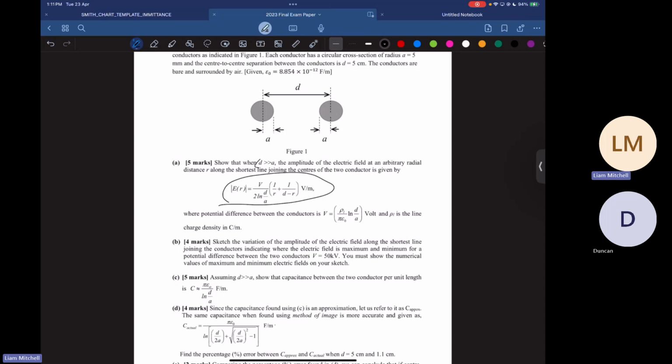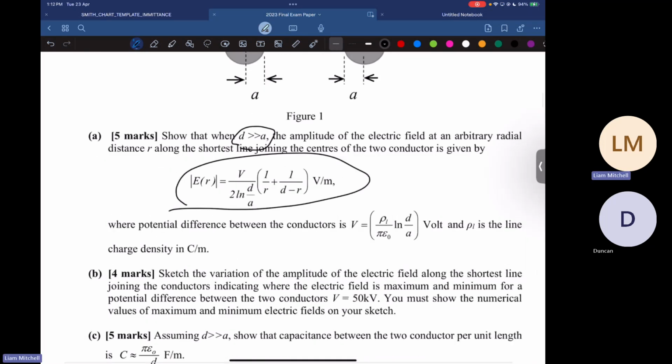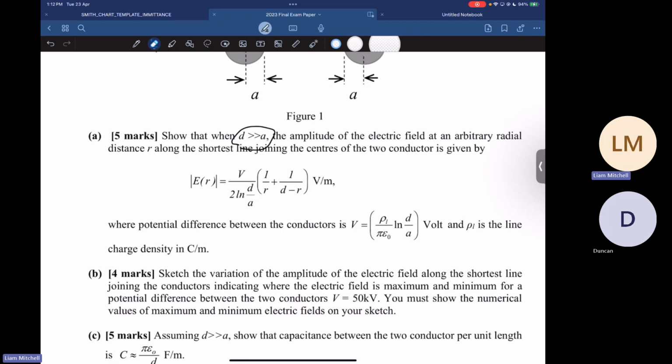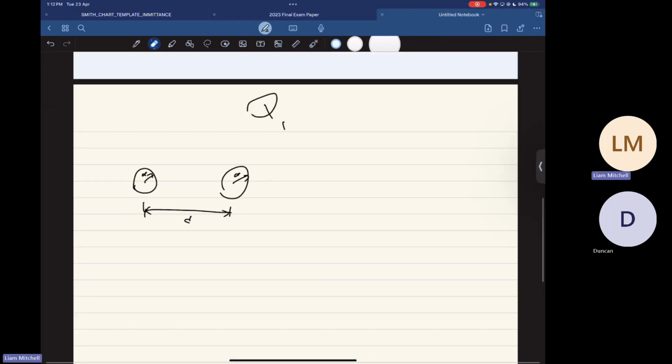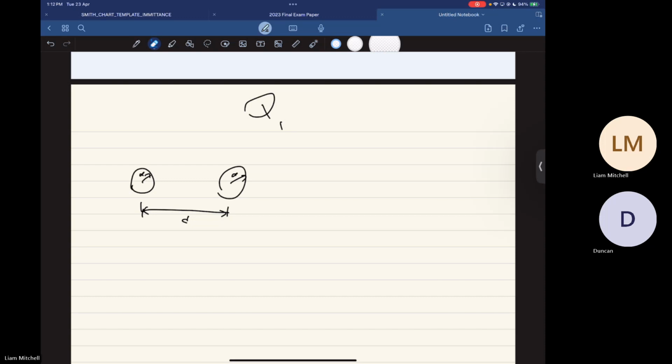From d being larger than a, we can assume two things. First, that we can ignore the effect of them being made of metal, so we don't need to use the method of images. I'll just show the derivation and then explain it. Electromagnetism is linear, and that holds here because we are ignoring the method of images. Those two conductors are made of metal, and metal technically is non-linear, but we can ignore that and assume they are basically just rods of charge without any metal in them.